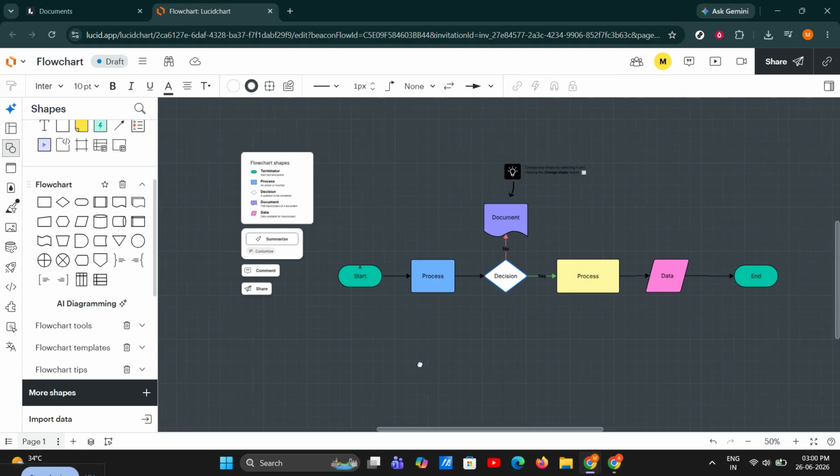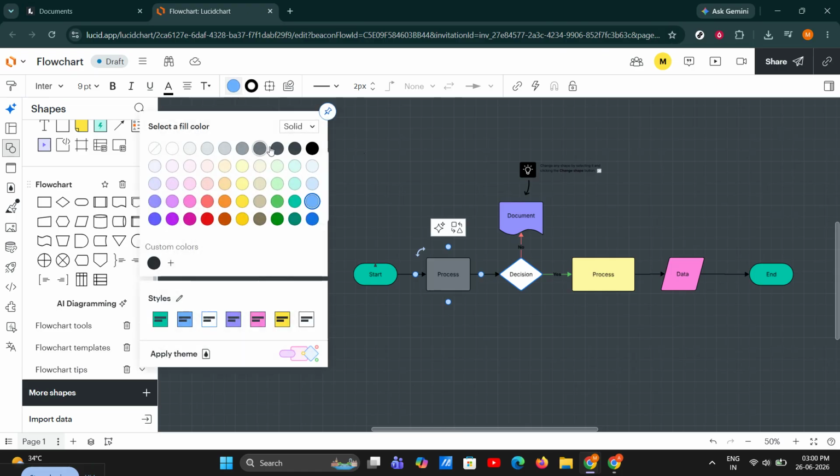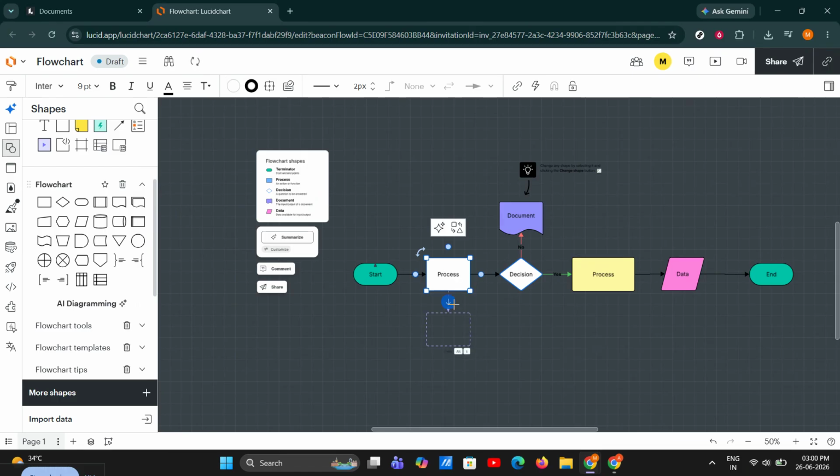If anything is hard to see, you may want to adjust the colors of your diagram elements so they stand out better. For example, lighter text, brighter lines, or higher contrast shapes often work better on a dark canvas. And that's really all there is to it. You've now changed your Lucidchart canvas to a dark mode style background in just a few clicks.